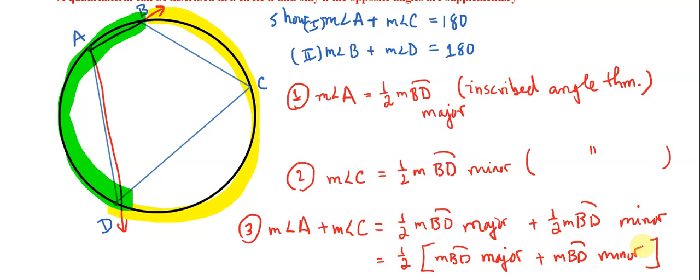So here it seems like we've gotten nowhere. We've introduced the problem, we've got some variables, some angles, and it seems like we've gotten nowhere. We're trying to show that angle A and angle C is equal to 180, and all we've got here is an equation with a one half and a sum.